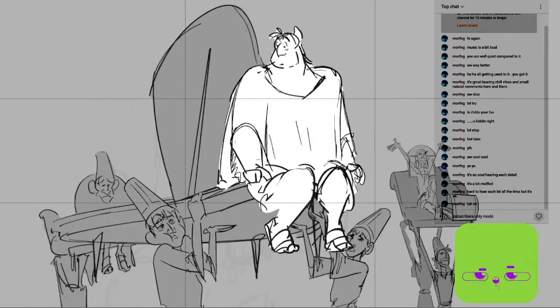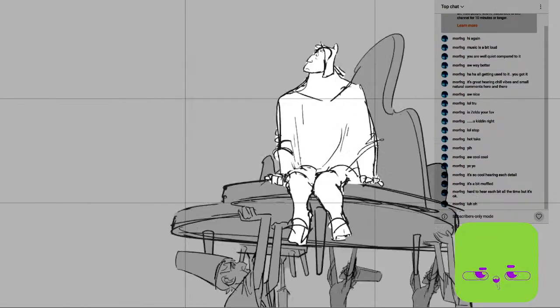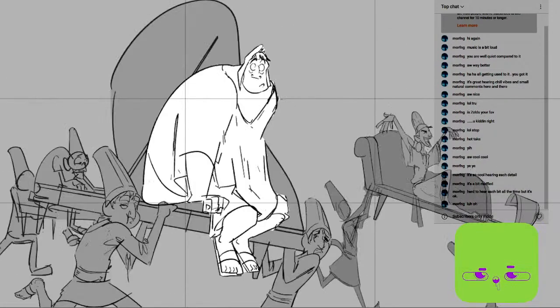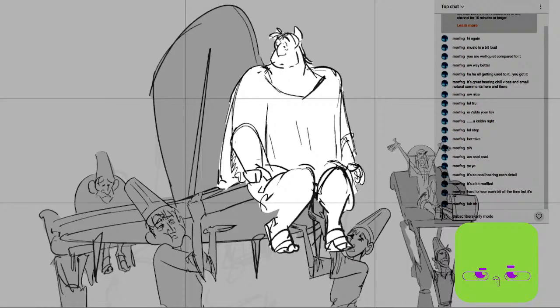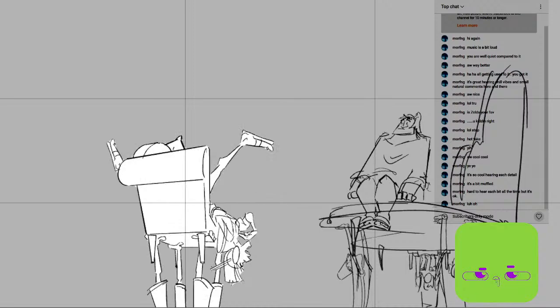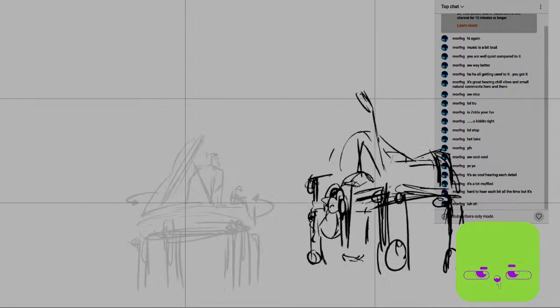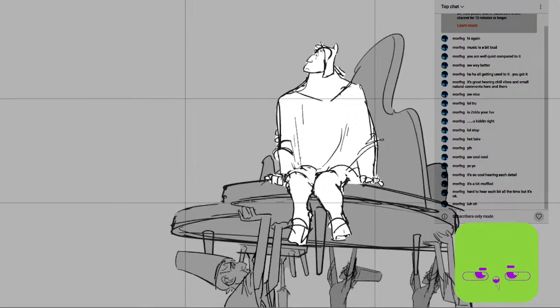I'm gonna spend so long flipping back and forth between different shades of gray. It's not even important. That's not the most important thing. Most important thing is getting it done.